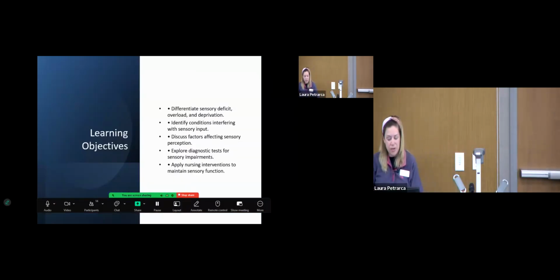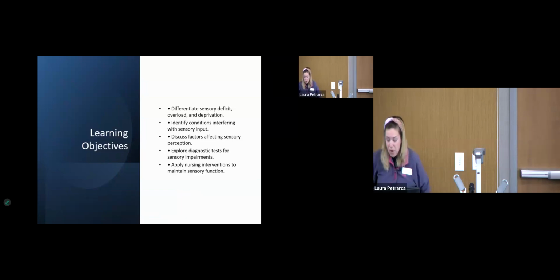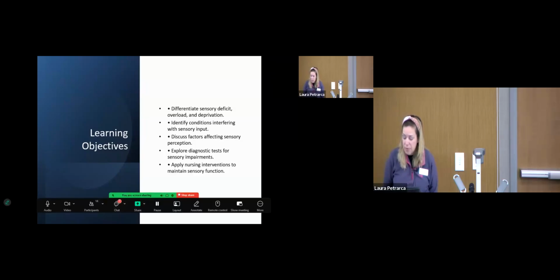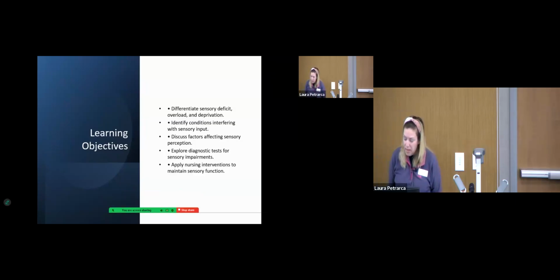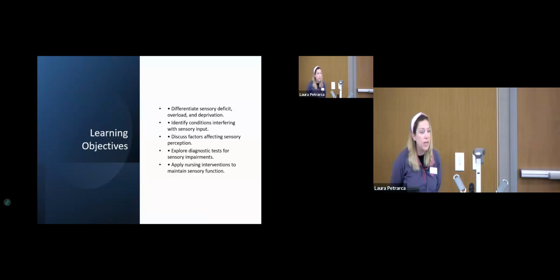So these are our learning objectives. I'm not going to read them. I don't want to bore you, but we're going to talk about sensory deficit, sensory overload, and sensory deprivation, and identify some conditions that interfere with sensory input, discuss factors that affect that, some diagnostic testing that we do for that, and nursing interventions that we will do to help these patients when we care for them.